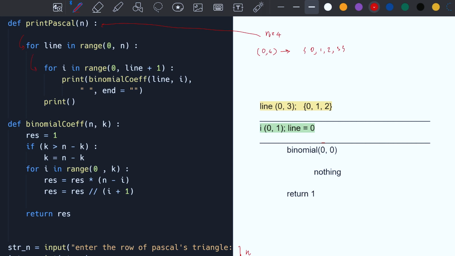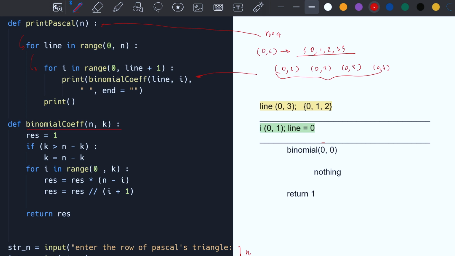Then it just goes to the second for loop. So it's actually i in range 0 to line plus 1. So our line is actually this one. So it actually will have 4 loops. So the first loop will be 0, line plus 1, so 0 plus 1 is actually 1. And then 0, 2, 0, 3, and then 0, 4. Yeah, just continue like that. And in this loop, it actually takes the input to the other function that's called the binomial coefficient function.